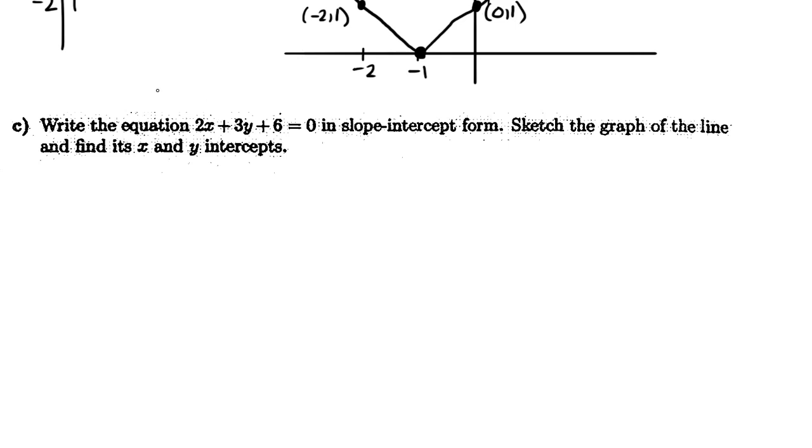This is the question we have to do now. Before we had a line in the form y = mx + b. That's called slope-intercept form. This one's a little different. This is really a line as well, except it's in general form. We want to change it to slope-intercept form. So for this first question, really all we're asked is isolate for y. Get y by itself on one side.